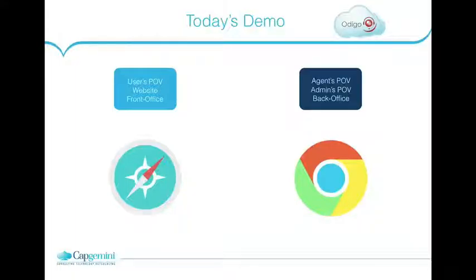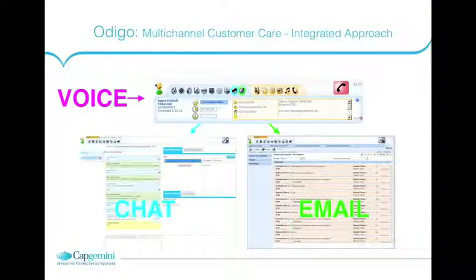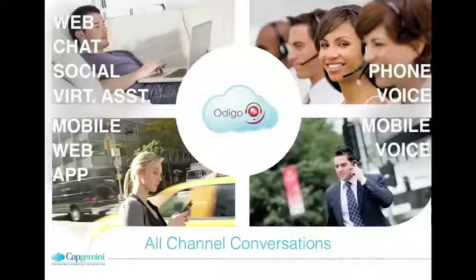This is all part of our Odigo suite, our multi-channel customer care solution. In this example, I am showing you the Odigo agent desktop on the voice channel with its corresponding multi-channel buttons on the live chat channel and on the email channel. Odigo also handles all channel conversations, as we've seen today, on the web, on the chat, as well as on social channels, mobile channels, and through web apps as well.